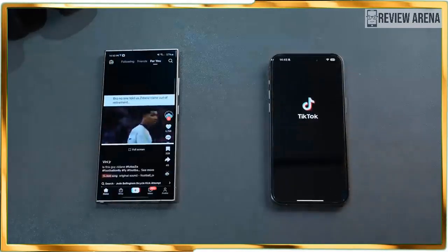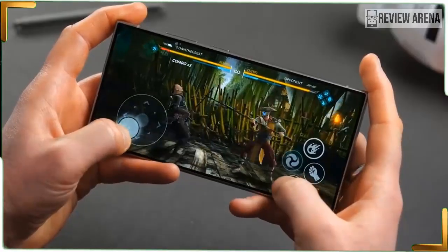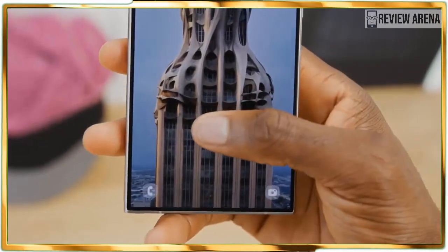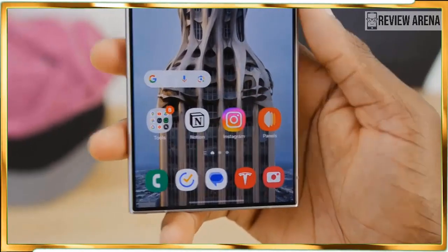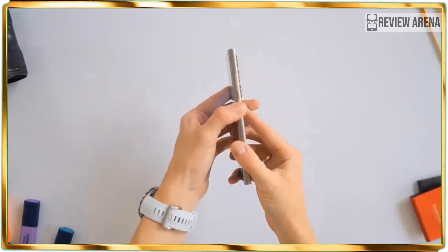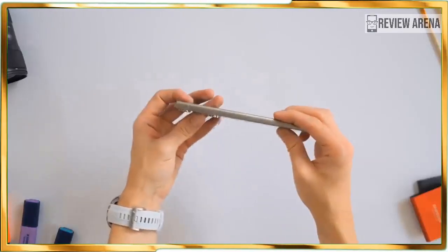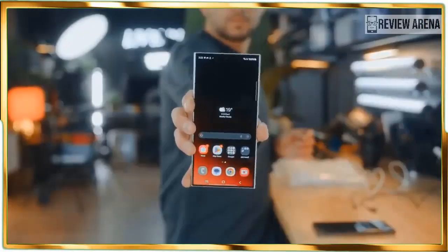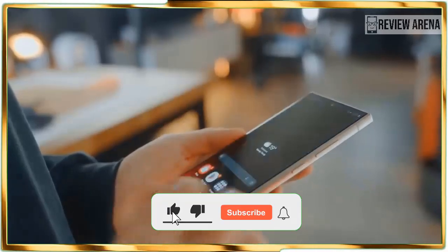Over the years, I have been less concerned about the resolution of a flagship's display, mainly because today's QHD Plus resolution is more than adequate. That's exactly what the Galaxy S24 Ultra is packing, a 6.8-inch QHD Plus Dynamic AMOLED 2X display that is rich in detail, offers outstanding viewing angles and vibrant colors that make YouTube trailers like Furiosa jump out at me as I watch it.